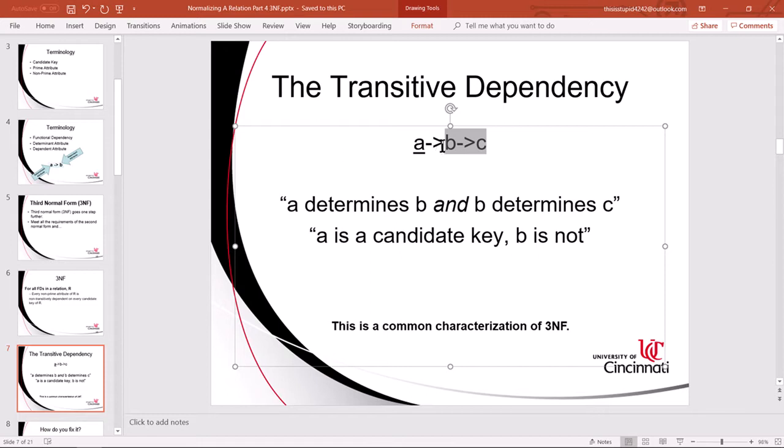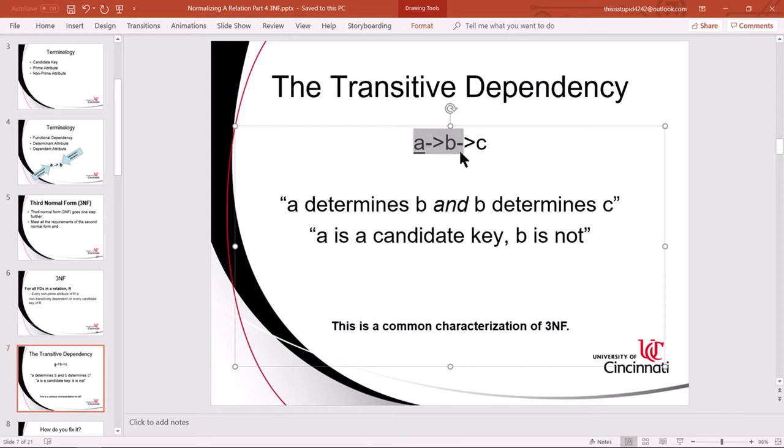Again, to repeat that, you will always have this because when you're in 2NF, every non-prime attribute is fully functionally dependent on every candidate key. And since A is underlined, we're taking it to be a candidate key. That means B must be dependent on A because we're in 2NF.